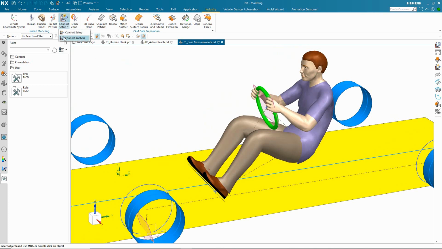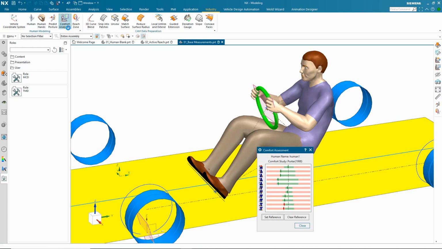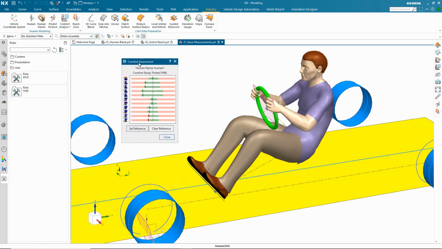I can now run my assessment. And I'm presented with something like this. And what this is showing me, look, is where we've got all our key joints. It's showing us how comfortable, based on those results, it is. So my head, you can see, well, spot on, which I would hope it is, because it's looking straightforward, so it should be pretty good. But some of these others are a little out. A lot of these are within the green. So if they're green, then it's considered acceptable. Probably not optimal, because say it's not dead centre, but it's good.